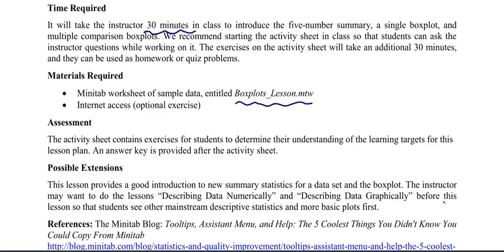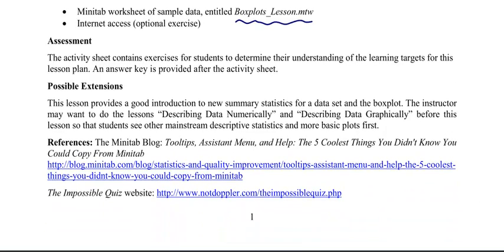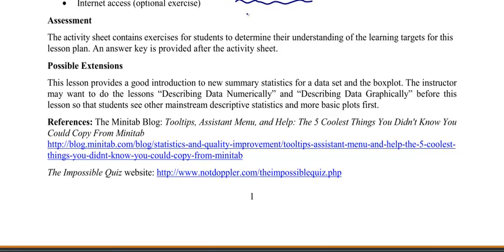So as an assessment, I've written an activity sheet that contains exercises very similar to the ones that are already in this lesson. So this is a great chance for them to practice on these exercises. I try to include quite a variety, and I also have an answer key. I try to make it detailed to hit upon points that students are usually confused about.